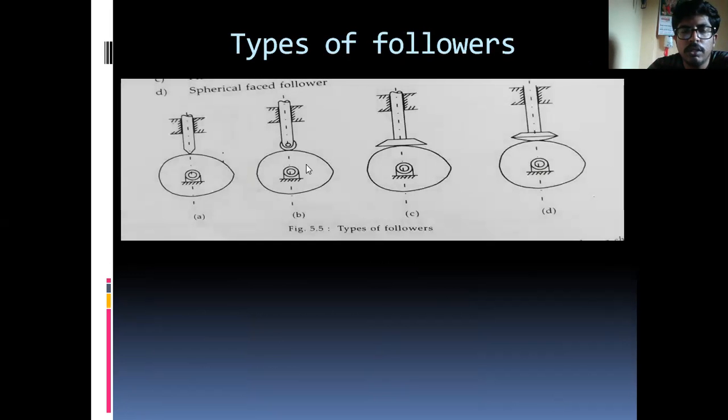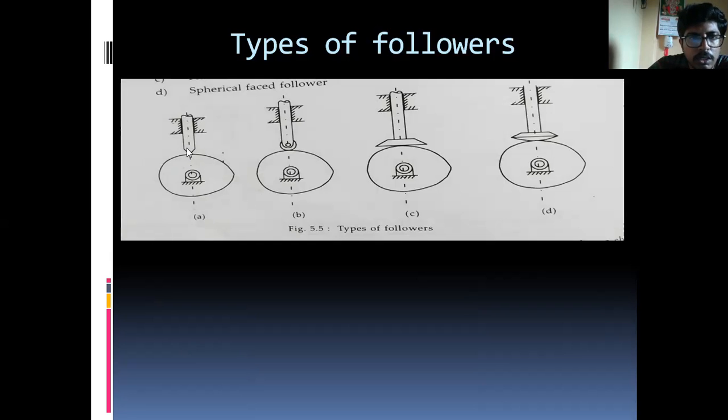So here you can see, based on the surface in contact, the first one is knife edge follower. Figure A shows the knife edge follower. When the contact end of the follower has a sharp edge, it is called a knife edge follower.